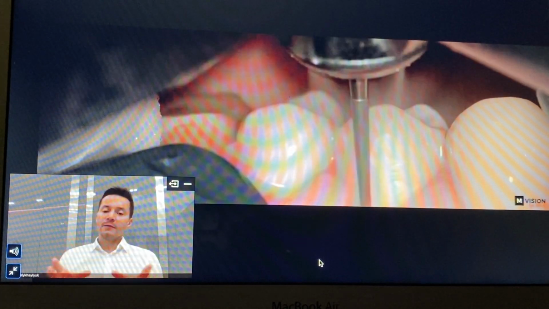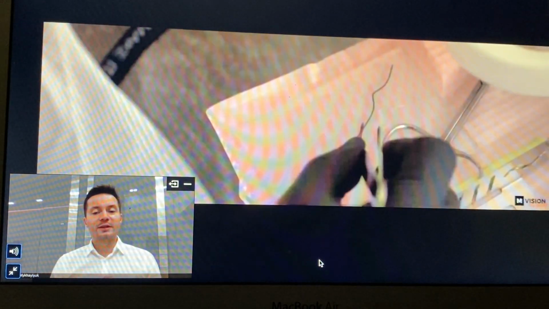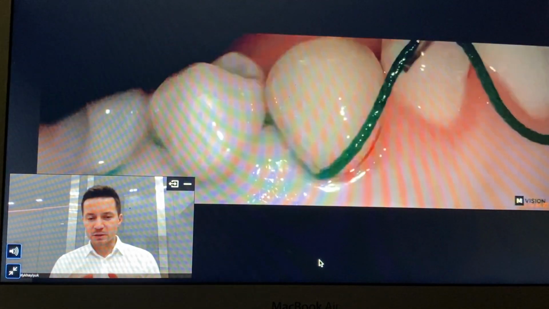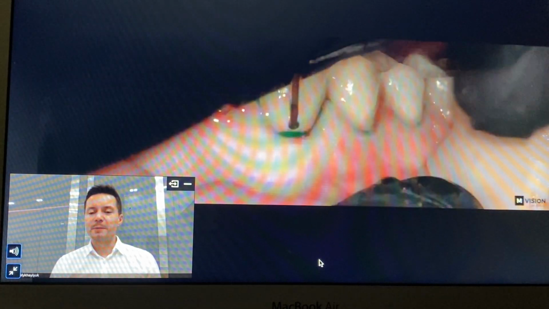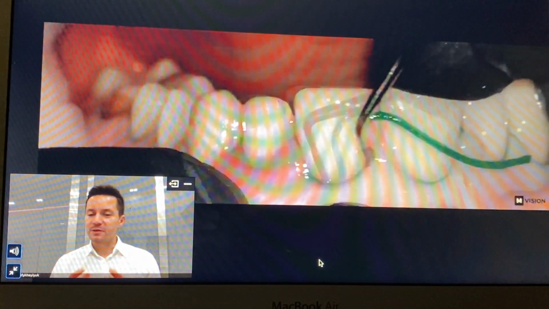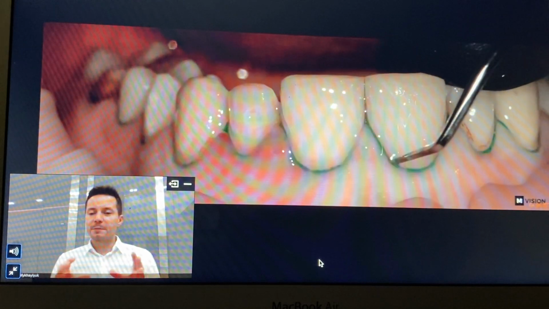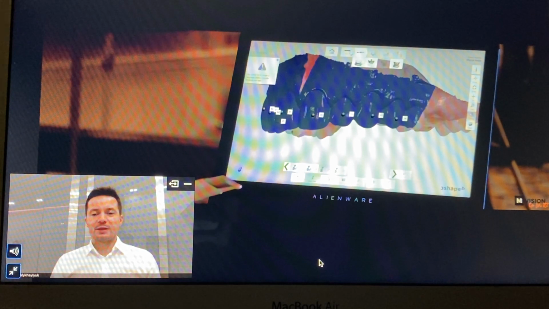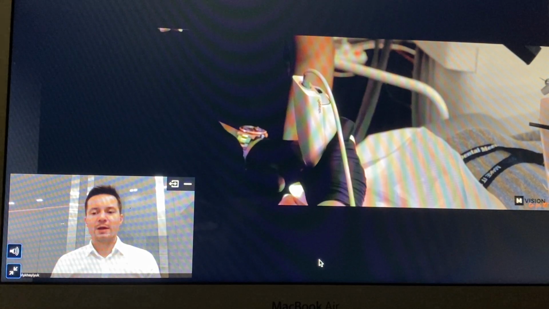Let's move on. After I finished with this microinvasive preparation, now we are ready to go to the next step. And the next step is retraction. When we speak about digital, I can tell you that retraction has to be even way better than when we speak about analog. Why? Because when you take the impression, you push, and then the impression material can go somewhere in the soft tissue. When we speak about digital, you don't push anything. The soft tissue stays where it is. And that's why we need to guarantee a really nice retraction for the soft tissue.